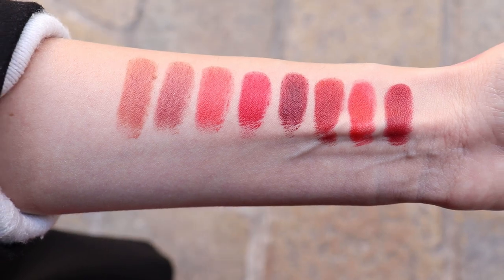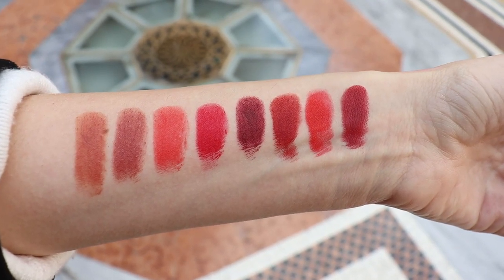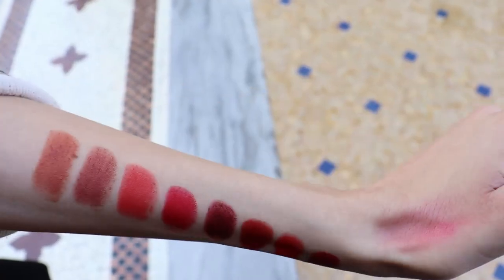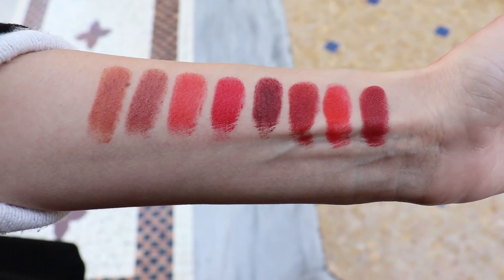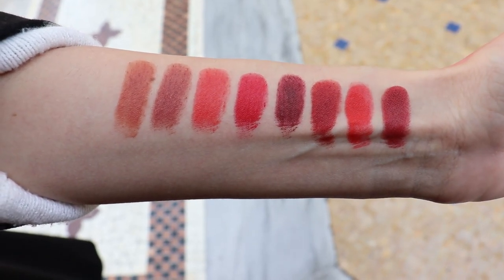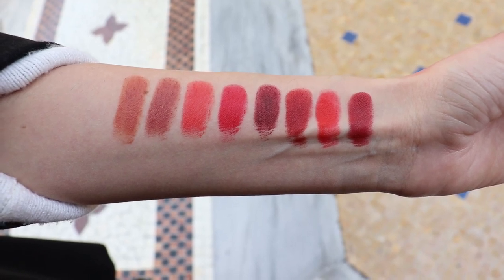I really like this lovely finishing touch with the lion on top. I love the classic Chanel packaging and I love the formula, so for me this is a win for Chanel. My only recommendation is that they should extend the shade range, because even though I like the colors, I have so many reds that — honestly, if it was not for reviewing these lipsticks — I was going to skip this release. I couldn't find a unique color I wanted to pick. I think Chanel should definitely play with different colors in 2021 because we've seen so many reds. We all know Lucia Pica does red colors amazingly well, but I would love to see more colors from Chanel.